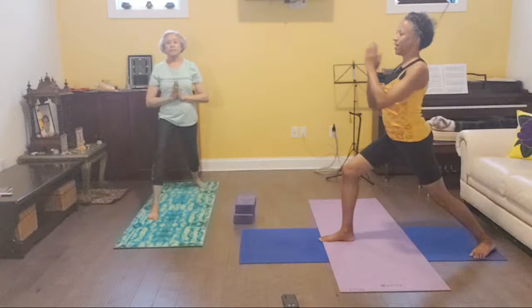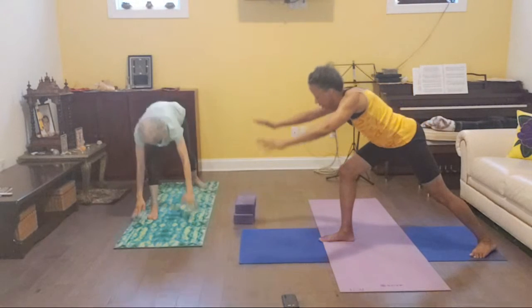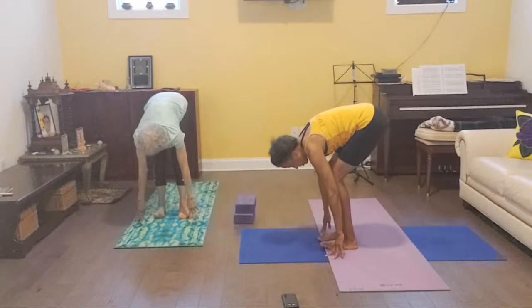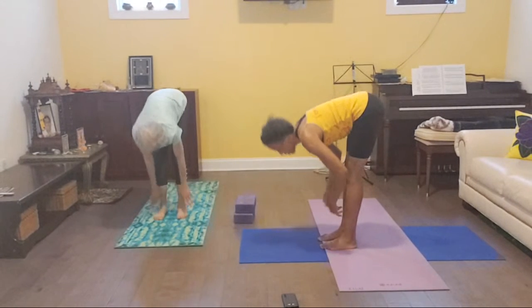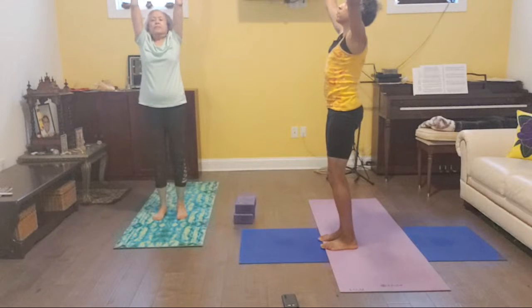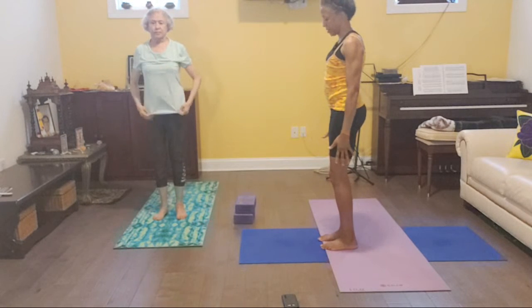And then inhale, make a circle reaching up toward the ceiling as you tilt your torso over your right thigh, placing your hands next to your right foot. Step the left foot forward. Pull your navel in and inhale up halfway. And then exhale down. And then bend your knees slightly as we reverse swan dive up, hands above our head, palms together. And then exhale our hands back down by our side.